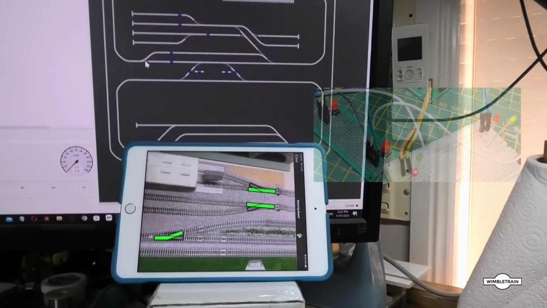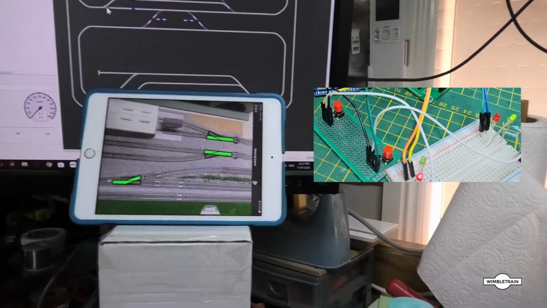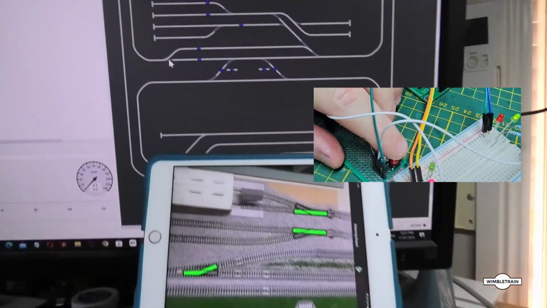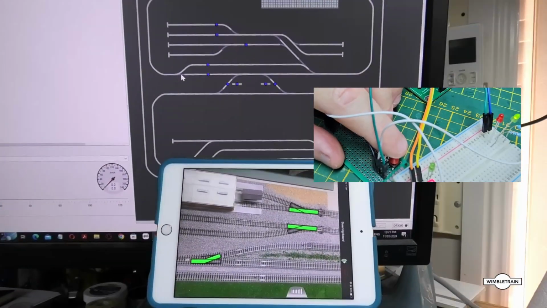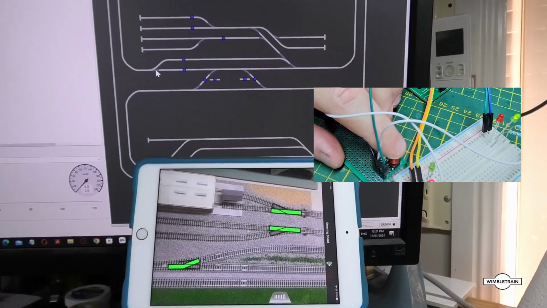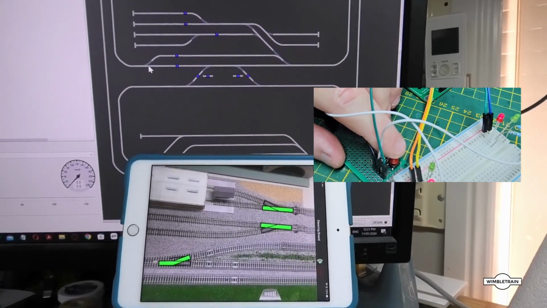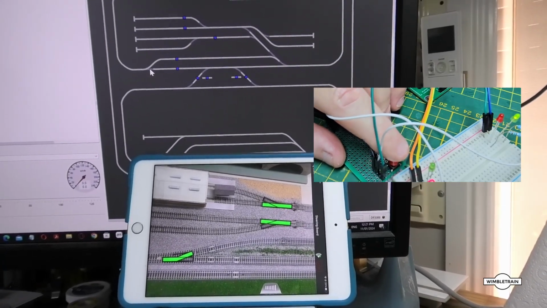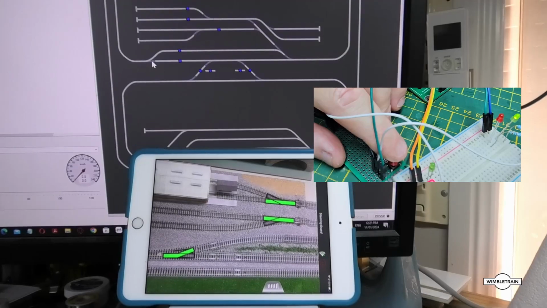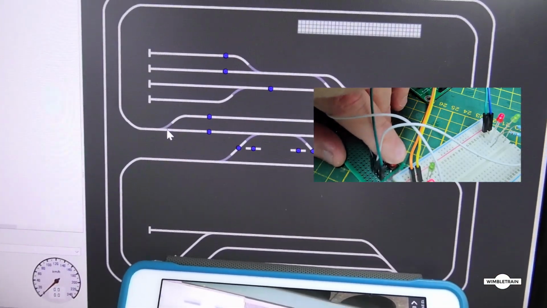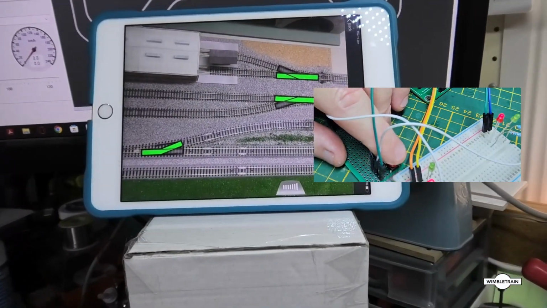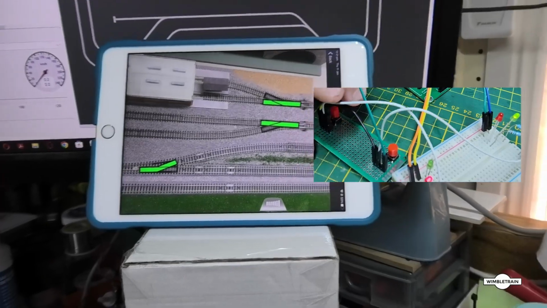So if I now go and operate the button on the control panel, I'll try and get both, but it might be a bit hard to see, depending on what you're looking at. iTrain, sorry, pressed it twice. So on iTrain, you can see every time I press the button, it switches, but on the Z21 app, nothing happens.